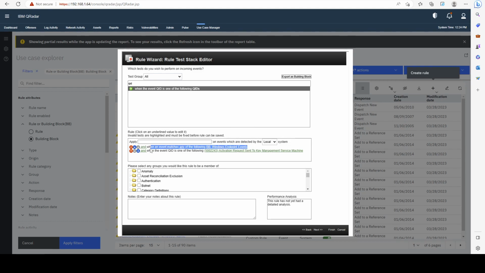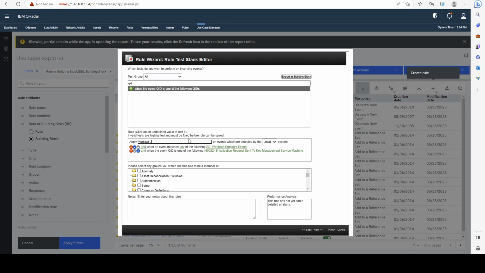So for example, if I were to remove this first test, QRadar would have to go ahead and search every log source type in order to find this specific event. However, I am telling QRadar in advance, hey, you don't need to search every log source type. I am telling you only to search under Windows event logs, which saves a lot of time and performance on the backend. So the more specific and filtered down your rules are, the faster they are going to operate.